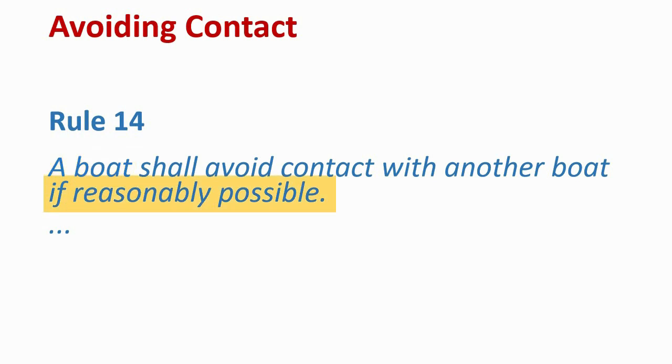It is important to note that the rule includes the clause, if reasonably possible. Sometimes it will not be possible to avoid a collision. For example, if taking avoiding action would cause you to collide with another boat or shore, or maybe you would need to execute a dangerous crash drive to avoid the collision.